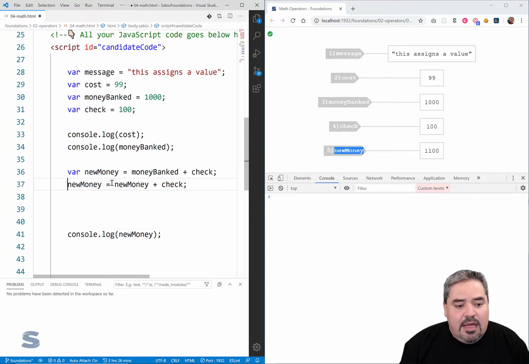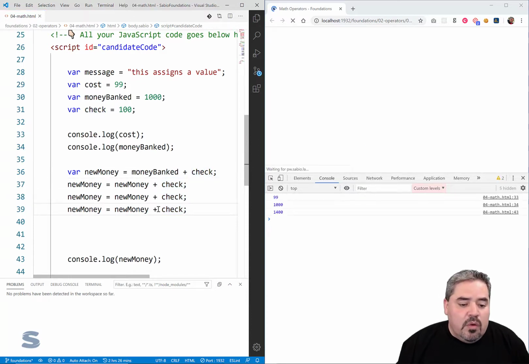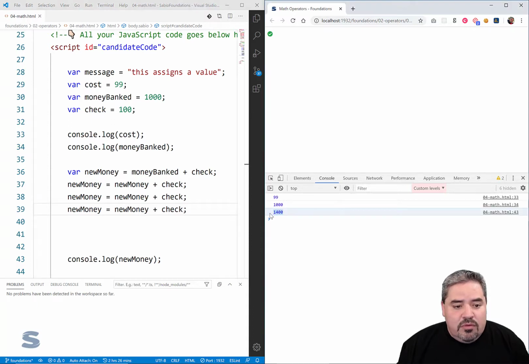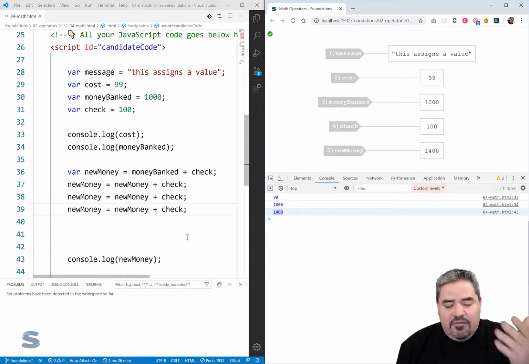Since there are 4 weeks in the month, 1, 2, 3, 4, I'm collecting 4 checks. So what is this going to end up yielding? It's going to yield $1,400. Here's the new money again being reflected in the little graph and in the console log. That's how we do a very straightforward addition.